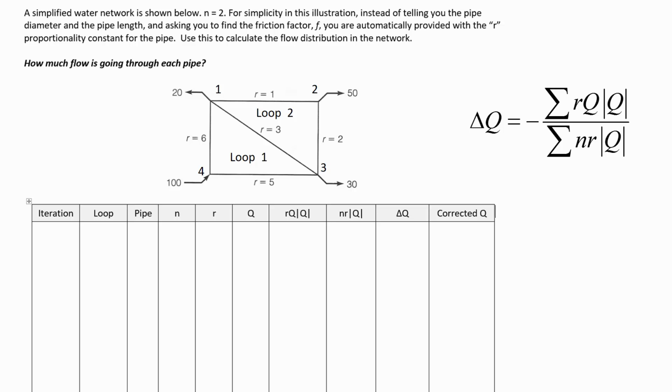Positive 0.37. Very good. Because I want to use my latest and greatest flow value. If I had just done copy paste, like with Excel, then it would have said 25. That's one of the things that I would go and change: I'd say I need to do equals negative of whatever value is in that cell. Because then it would change the sign, and having it as a reference instead of just typing in 0.37, a cell reference allows me to then copy and paste for a subsequent iteration, and everything's going to be relative.